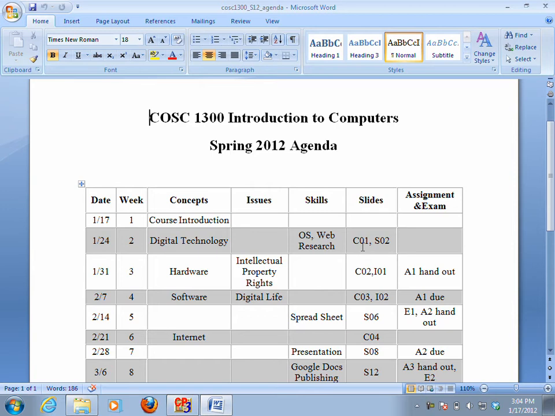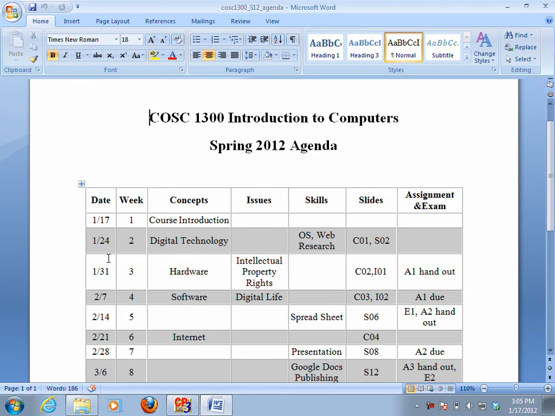C01 means it's a concept, a set of slides about a concept called digital technology. And web research is a skill, so that's a set of slides, a skill, S02.